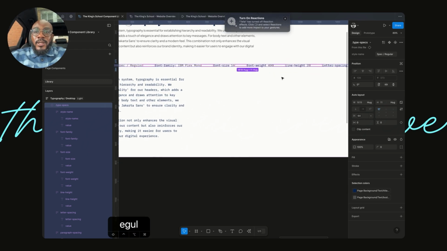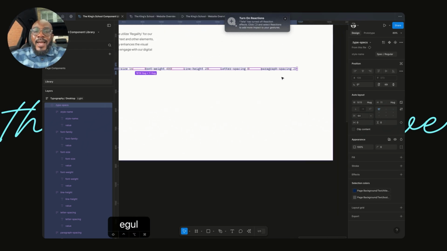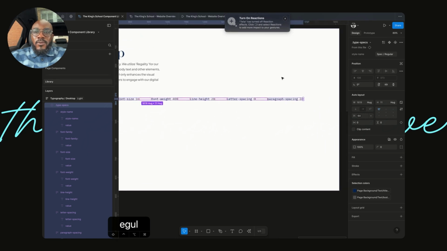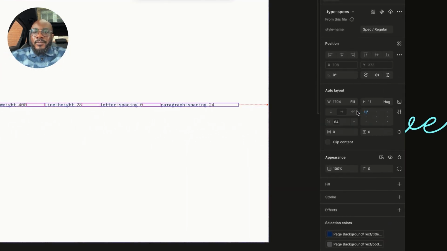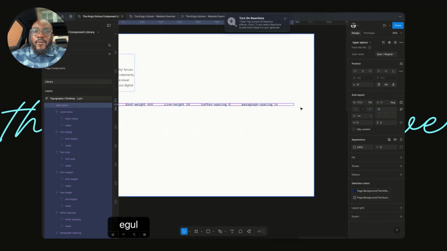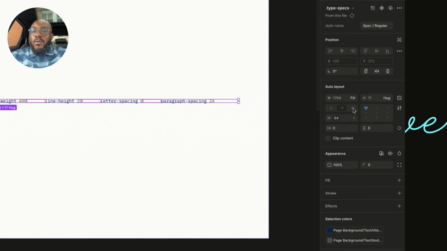So one thing I like to do is, I know that this is going to be literally absolute height and width that we're going to use, right? So I'm going to expand it to make it fill. So I'm literally going to get the maximum width of this component I can possibly get. And then with that, I'm going to make sure this now wraps.